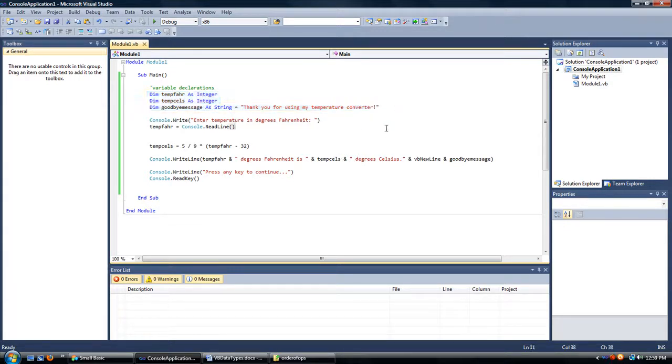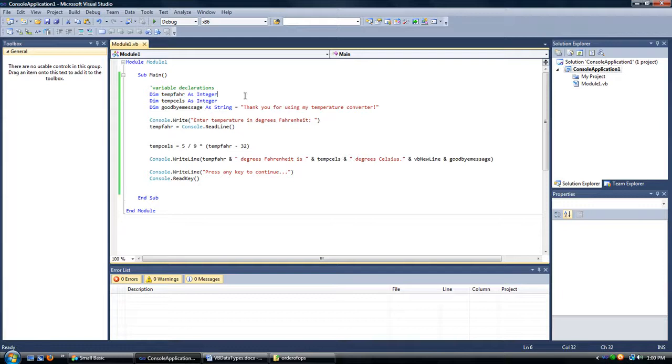Basically, in Visual Basic, as well as other languages, Java, C#, C++, you can't just type a variable name on the fly and expect it to work. What you have to do is declare your variables before you use them. When we say declare the variable, it's usually just a one-liner at the top of your program, and you're saying to the program, I'm going to use a variable in this program. It's going to be named such and such, in this case temp fare, and you also have to specify what we call a data type.